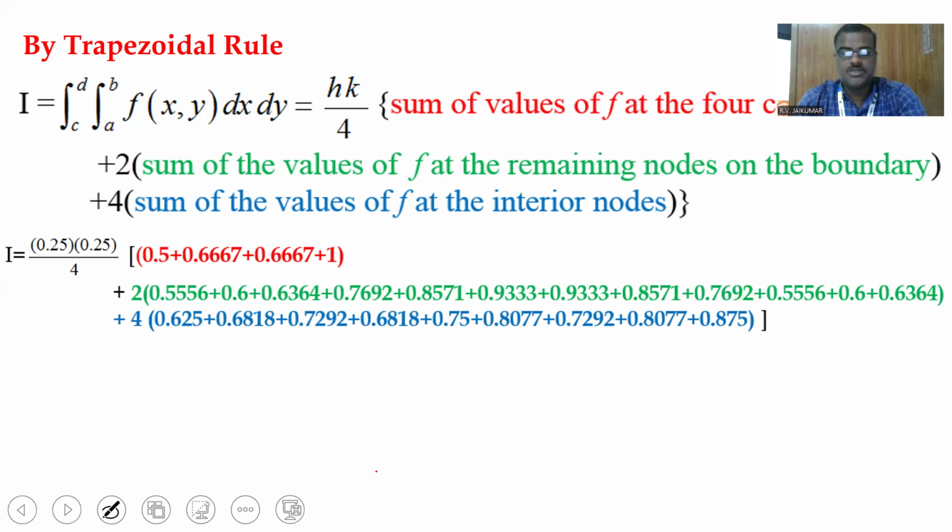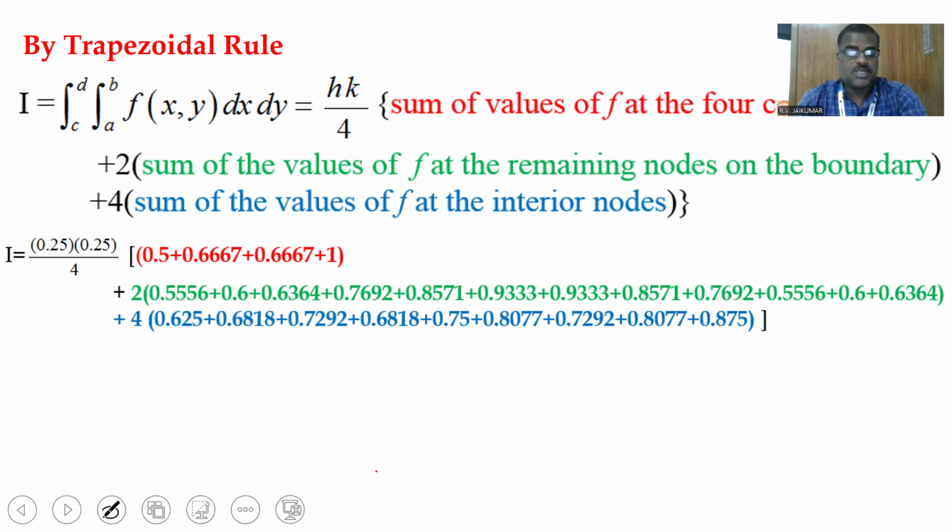The first term of the formula is the corner values. There are four corners: 0.5, 0.667, 0.667, and 1, plus 2 times the sum of the boundary values, the green color values which we have seen in the table, right? We just add all the green color values, which represent boundary values except corners.